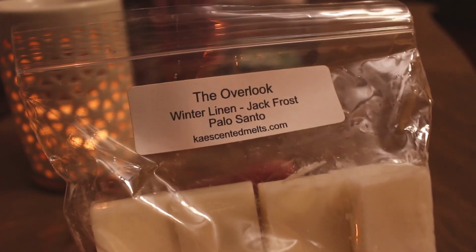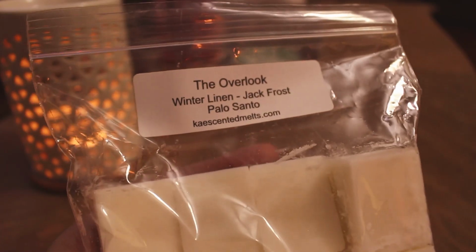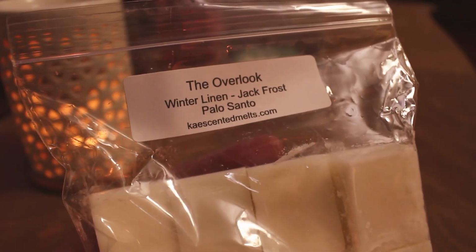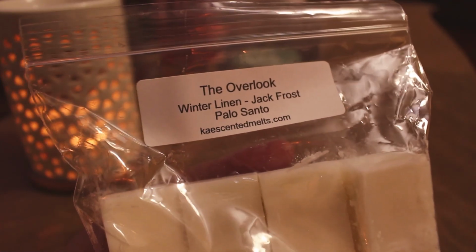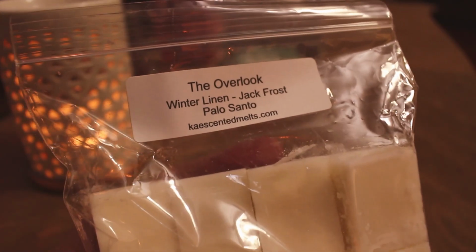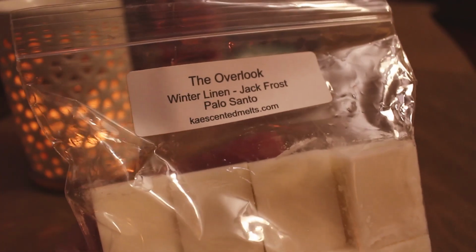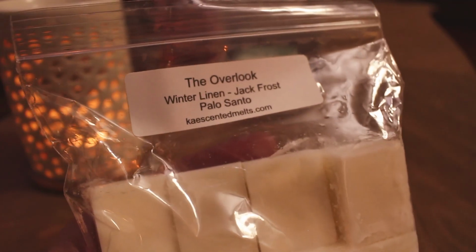Okay, then I melted the Overlook, another custom of mine. I did this in my kitchen. And I did it in the entryway because I'm still kind of figuring out how the airflow and everything works in this house. So I've been finding that in the entryway, whatever I put in there kind of drifts into the kitchen. It also drifts up the stairs into the hallway and everything. So I'm just figuring out how I want to do this. I'm sure you guys know what I mean, hopefully.